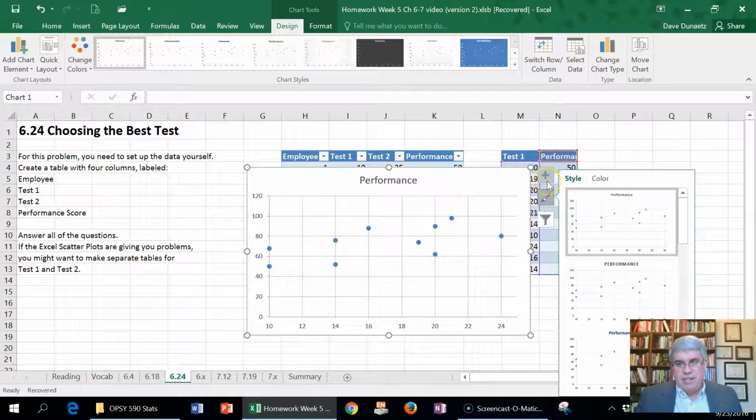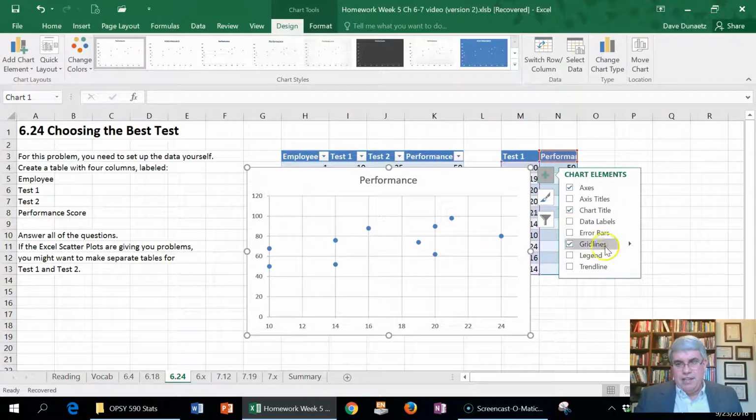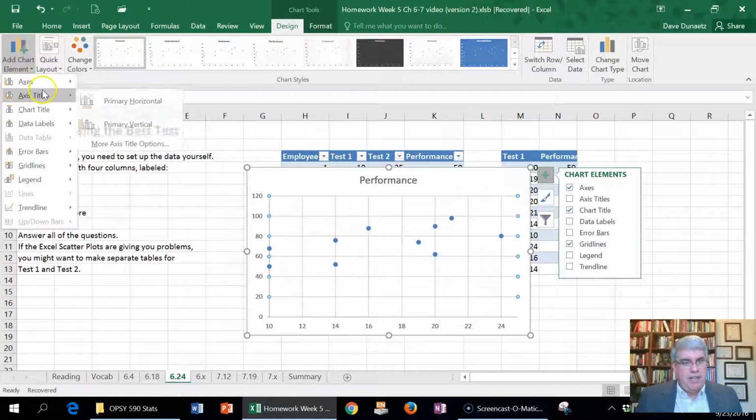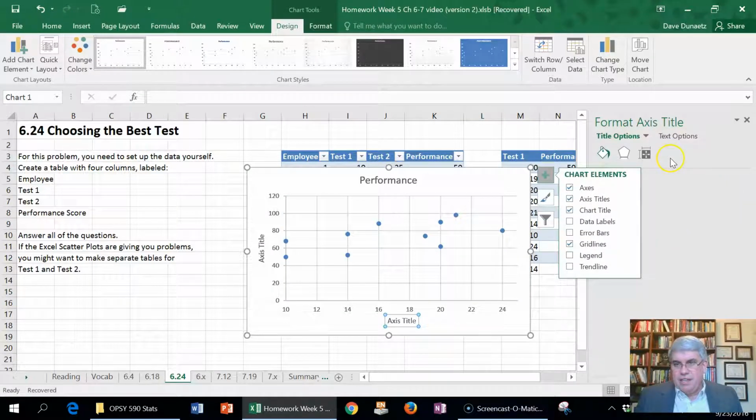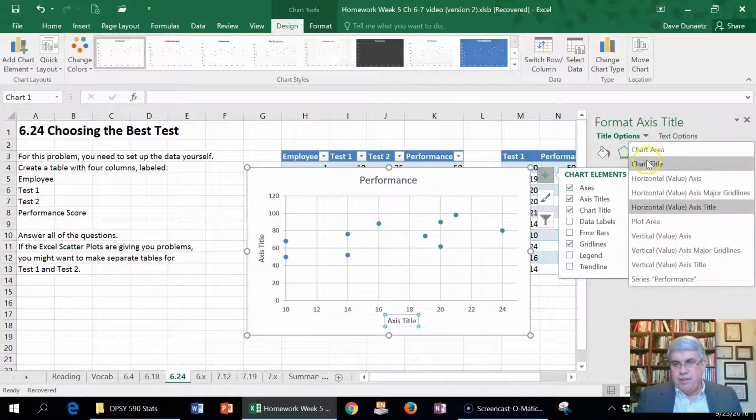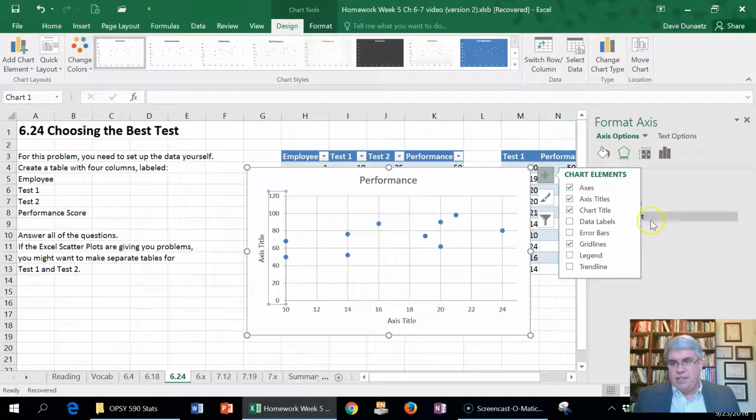No, no. Let's go back and add chart element, axes title, more axes options, and that gives us the same thing. Let's see if we can find it. Why can't we find text options? Oh, this is where we should be looking, vertical values axis. And so let's click there.